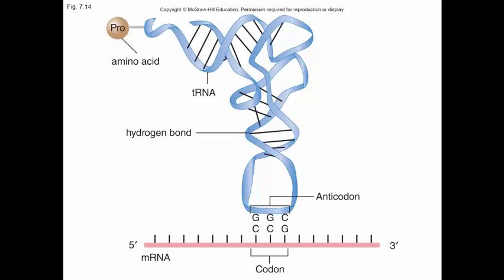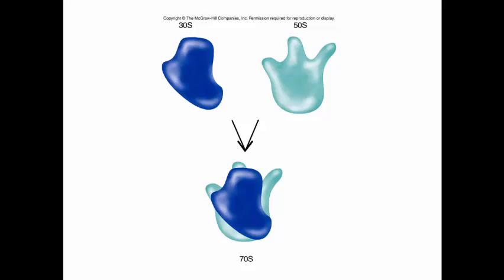Ribosomes are those protein synthesis organelles, and for bacteria they're a little different from eukaryotes. They're two subunits, the smaller one is called 30S, the larger one is 50S, and when they put them together, they're called 70S. S is Svedberg. It's a type of sedimentation rate. Humans have a 40S and a 60S, and it comes out to about, I think it's either 70, no, it's 80 or 90S, something like that. We'll get into that later when we talk about eukaryotes.